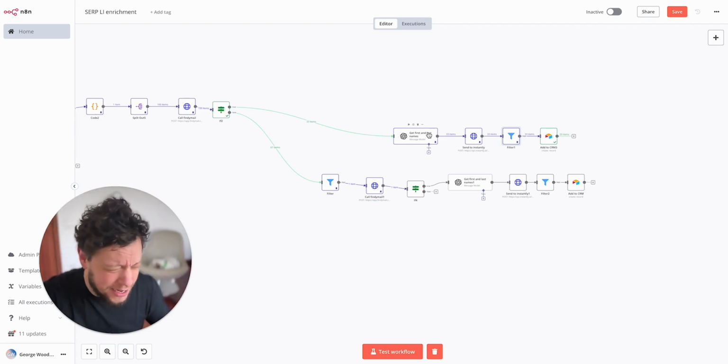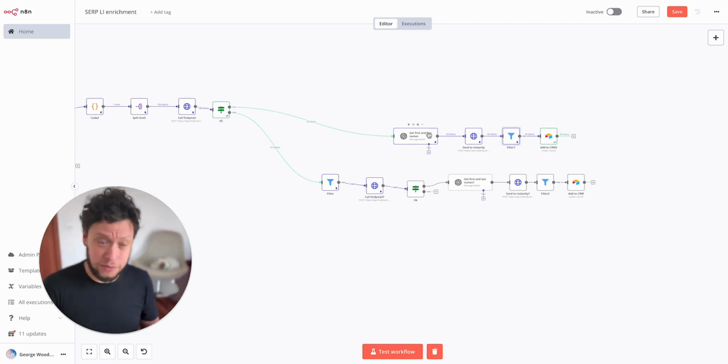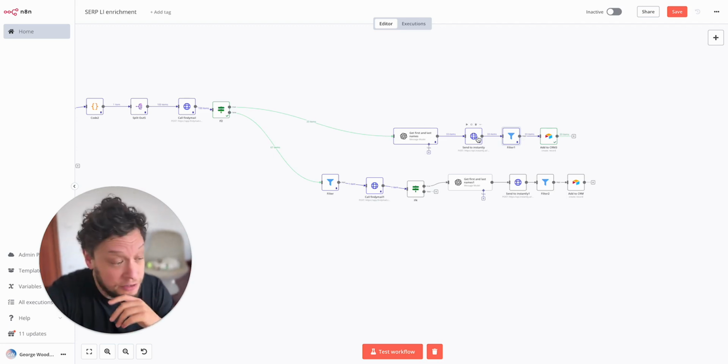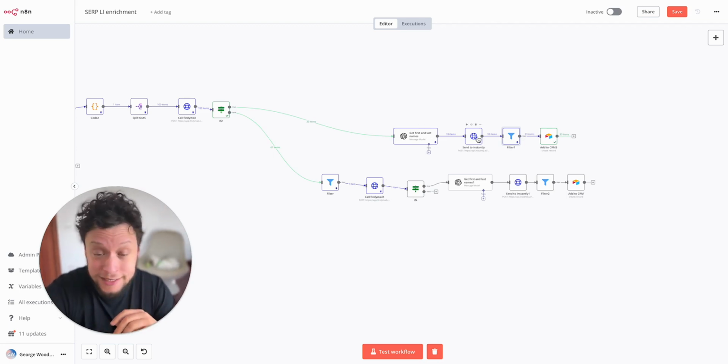If you really, really need the first name and last name, you can use a text parser. I use OpenAI just because it's there and it's cool. And you only really need it, if you don't want to use it, you don't need to. Just don't use the first names in an email you're sending.